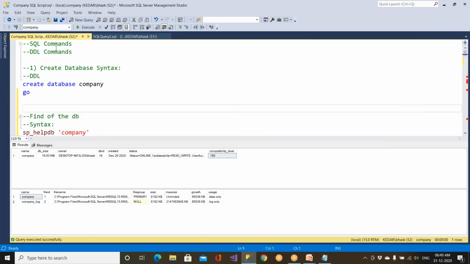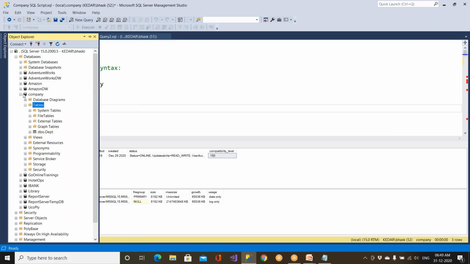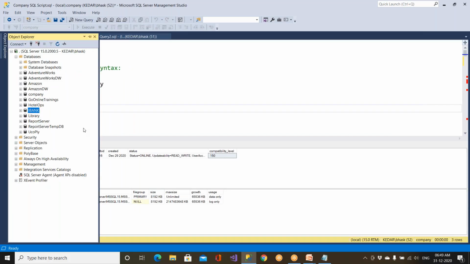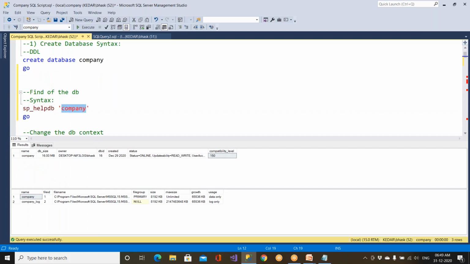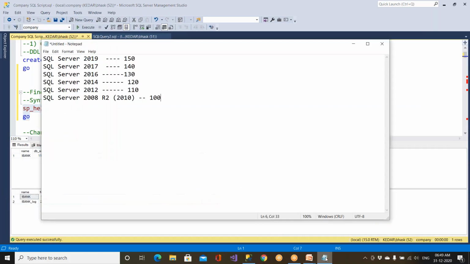Now I have a database called ibank. If you look carefully, there is a database called ibank. Now instead of company, I give ibank. Let me execute and show you the compatibility. Compatibility is 100. That means it is a very old database, created in 2010, and the version is 2008 R2.